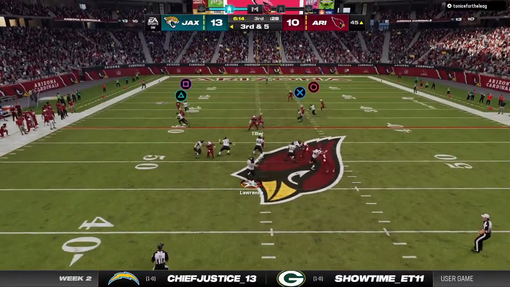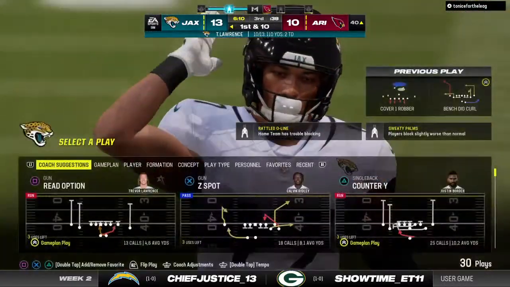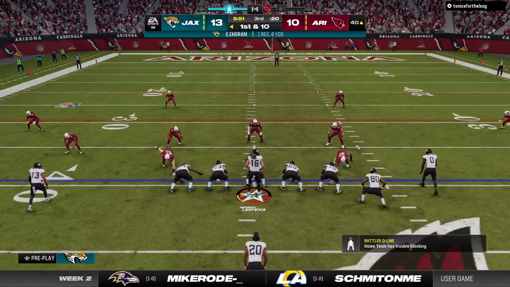From the gun on 3rd down, Lawrence. That's caught by his tight end, Evan Ingram. And he will have a Jaguars 1st down by about a yard as they find a way to convert there on 3rd down and 5.